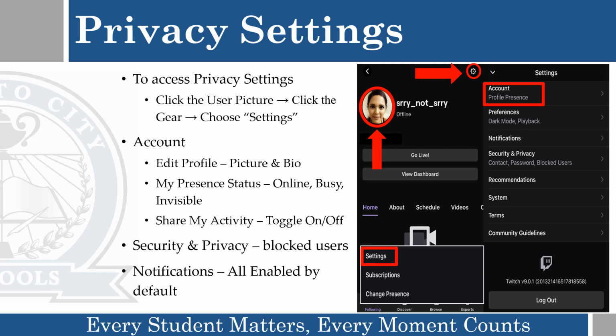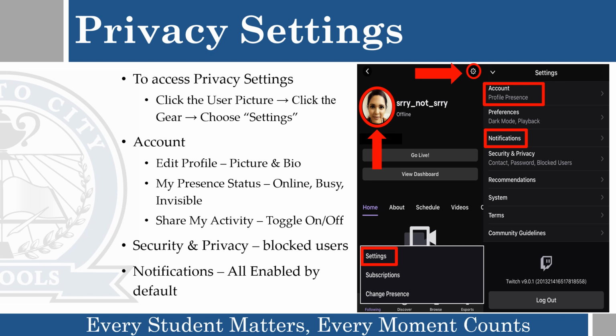Okay, so right under presence, we can see notifications. Notifications is where you can go to choose how you want to receive what information and through what ways, right? So if you want to receive an in-app notification or if you want to receive a push to your phone, this is where you can customize that.